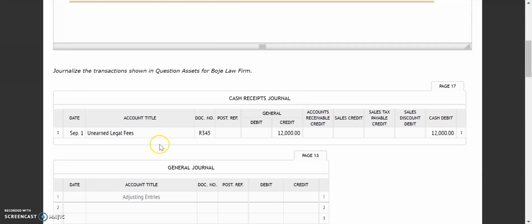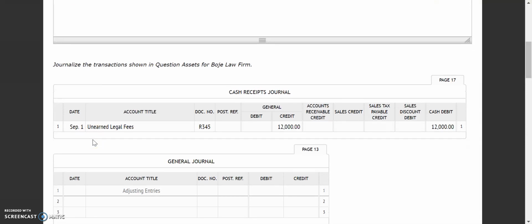So remember, we signed this, I shouldn't say we signed. Well, we kind of did. We signed a contract to provide them legal fees on September 1st. So we provided legal fees September, October, November, and December. So 4 months worth. So when we come down here, we're going to put December 31.